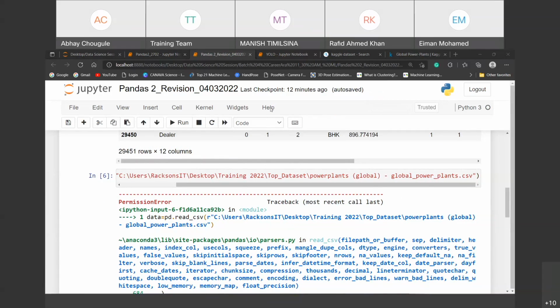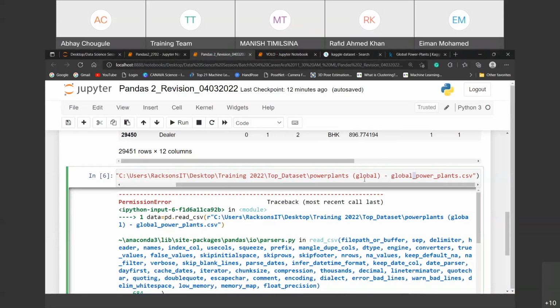I think this might not be an Excel file. Maybe it's XLSX. Yeah, it's a CSV file.